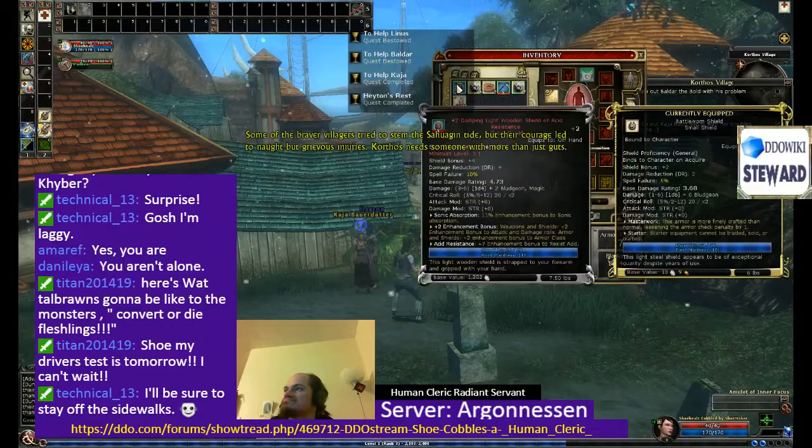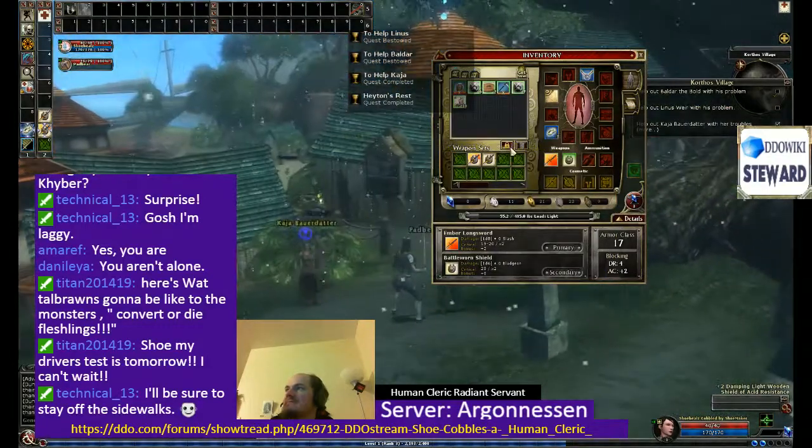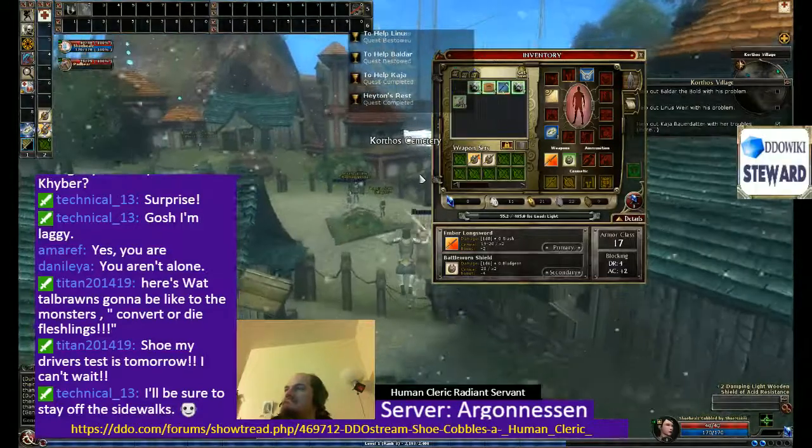Sahuagin tide. Their courage led to naught but grievous injuries. Korthos needs someone with more.